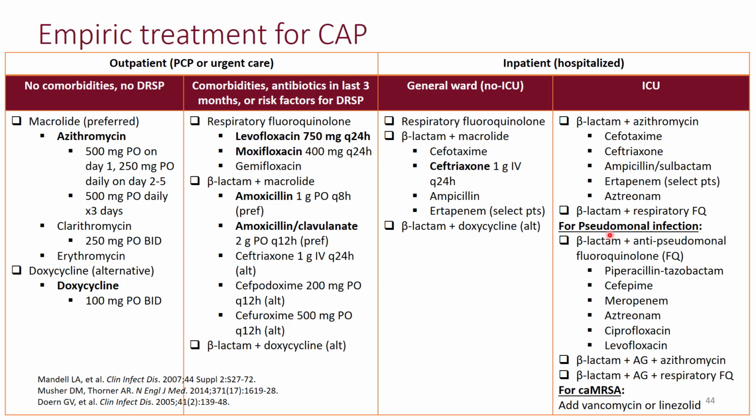Now, of course, you will have to use your clinical judgment. Not everyone needs to be covered for Pseudomonas. So if you use the regimen at the top, either a beta-lactam plus azithromycin, it may not necessarily cover Pseudomonas. So if you do ceftriaxone plus azithromycin, it doesn't cover Pseudomonas. So the regimens that are listed down here are only if you suspect Pseudomonas, which for the most part physicians do. If someone is sick enough to be in the ICU, physicians typically cover for Pseudomonas to make sure that we don't miss it. Because if you miss it, mortality rate will be high.